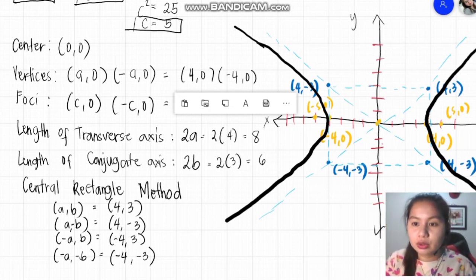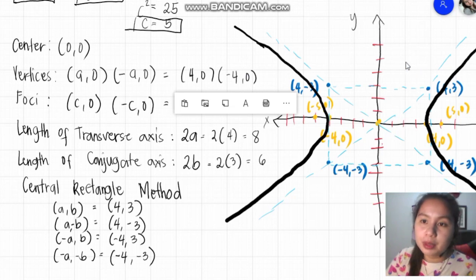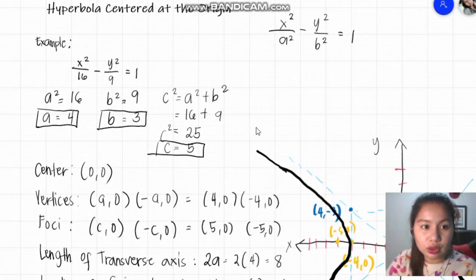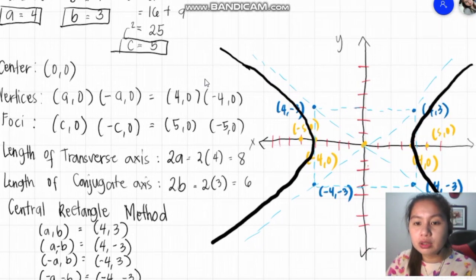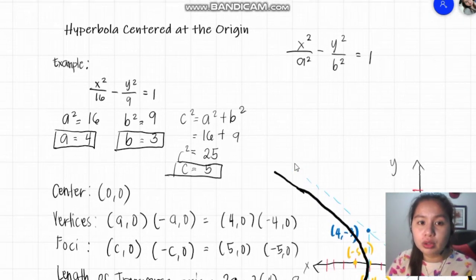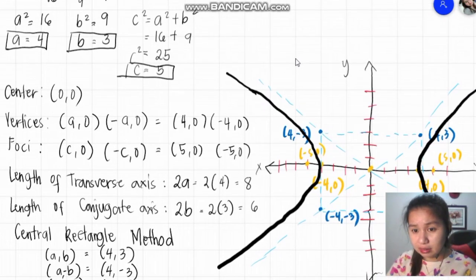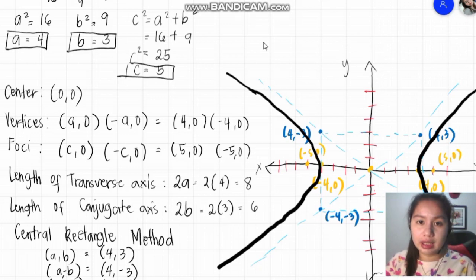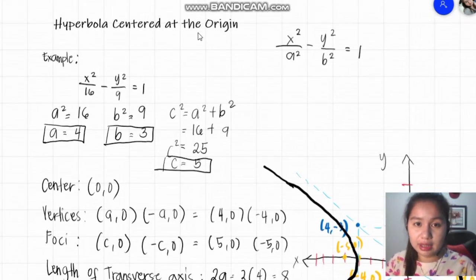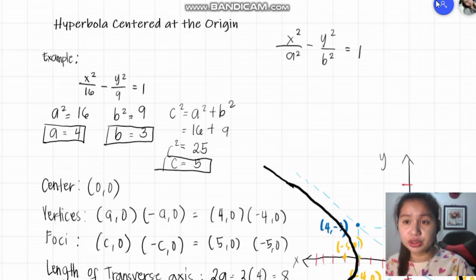So, that is the graph of the given equation, x squared over 16 minus y squared over 9. Kita nyo naman na yung hyperbola na drawing natin is a horizontal hyperbola wherein ito yung ating transverse axis and then ito yung ating conjugate axis. Sa simula pa lang ng equation, alam nyo nang horizontal kasi mas mataas yung denominator ni x. Kaya, ang ending natin, this is the graph. Again, graph ito na ang center ay nasa origin or 0, 0.